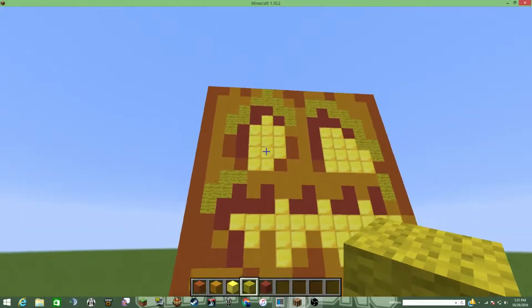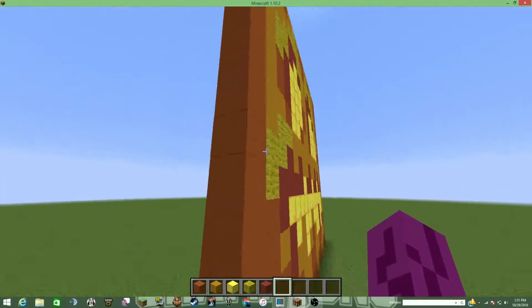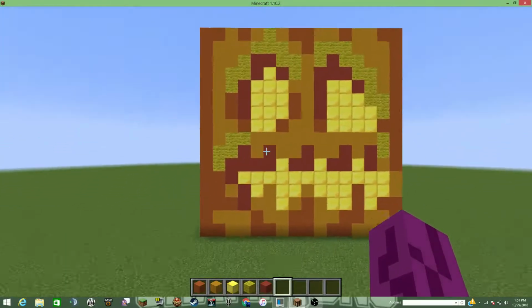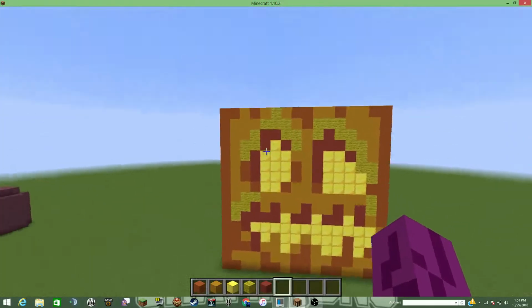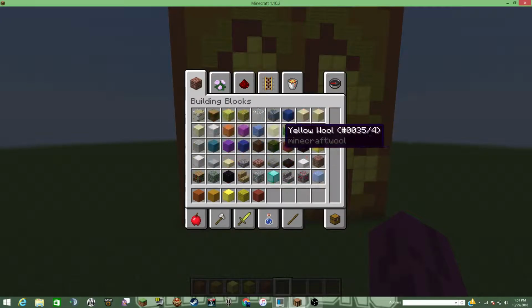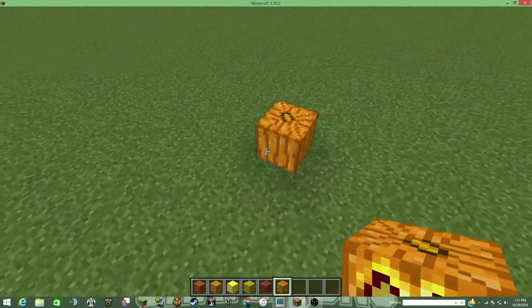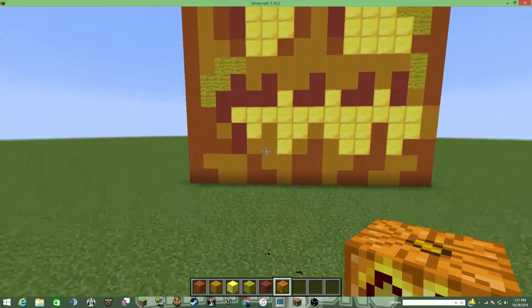So, since I didn't have a lot of time, I just threw together the front of a jack-o'-lantern. And that's what we're going to be making. Just the front. Maybe on Monday I'll come up with a second part of it, because if you actually take a look at the jack-o'-lantern, the front is of course the most detailed side, so it wouldn't be that hard to do the rest of the sides.